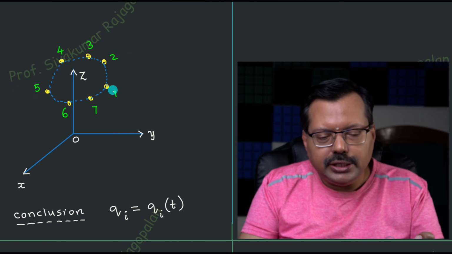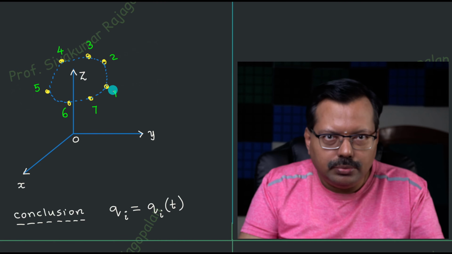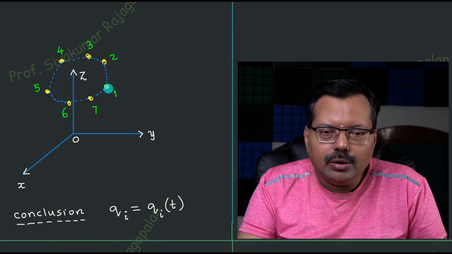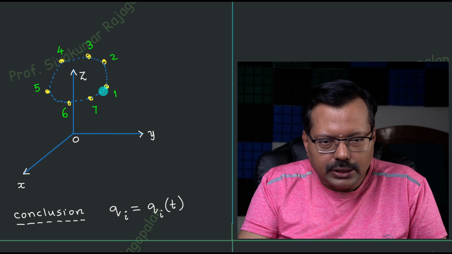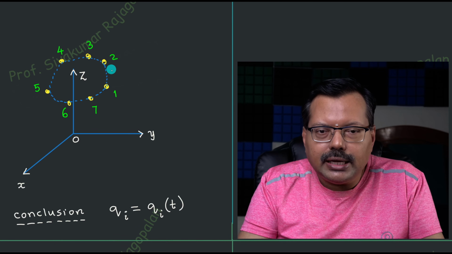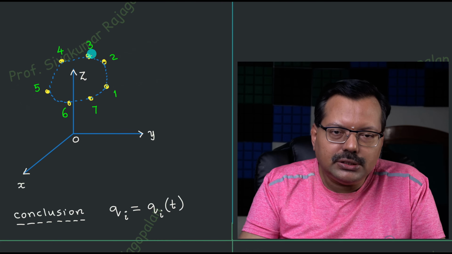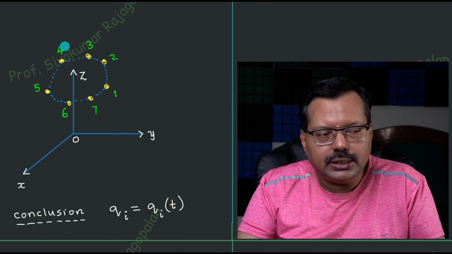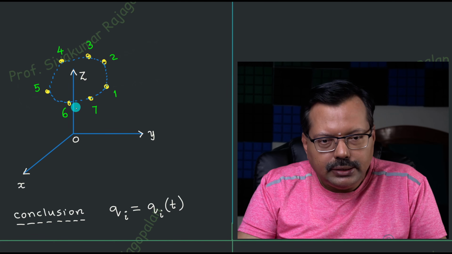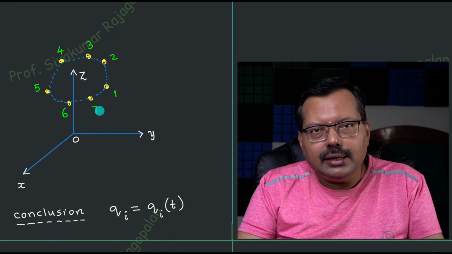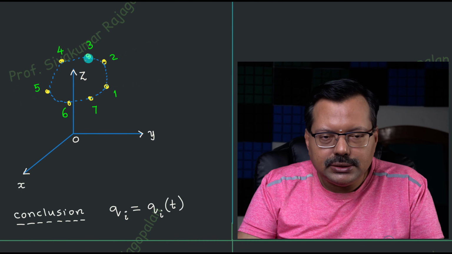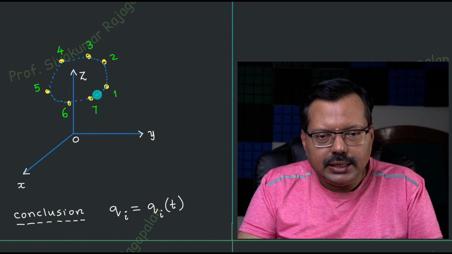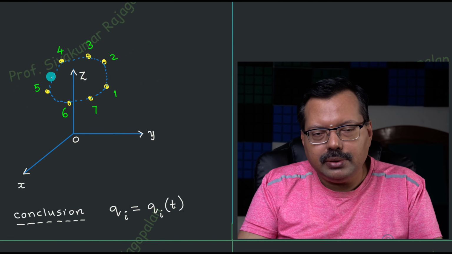Now once you take the photograph, in that photograph the bird will not be flying, it will be stationary, and therefore I will be able to find out its x comma y comma z location and then put a dot there. That is the yellow color dot. Similarly, after some time I will take one more photograph. So at time t2, at time t3, at time t4, etc. at different times I can take the photographs, and in this particular case it appears as if the bird is making some kind of circular motion, and that's why I'm representing it like that. It need not be circular and come back here, it can go anywhere.